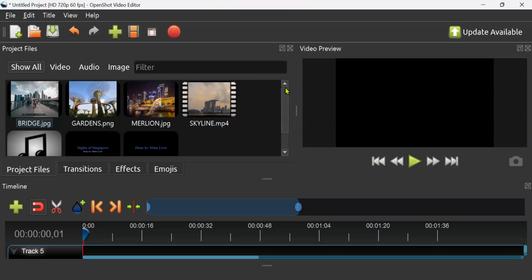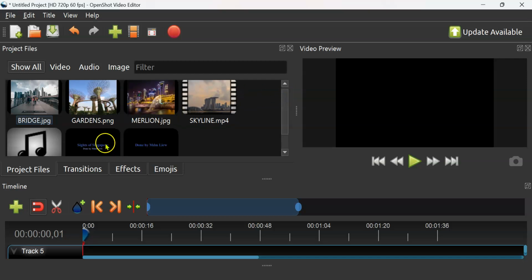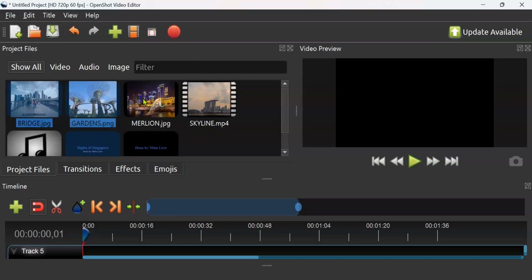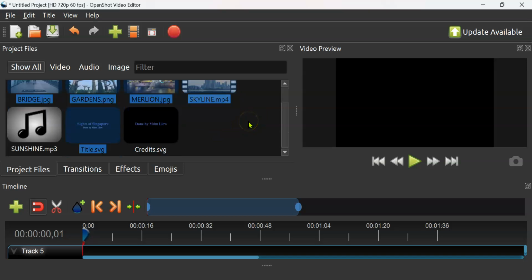To switch to this window very fast, I press alt tab, as I've taught you before. I'm going to choose title, bridge, gardens, Malayan, skyline, which is the video, MP4 files are videos, and credits. I do not choose sunshine because sunshine is an MP3 audio file.